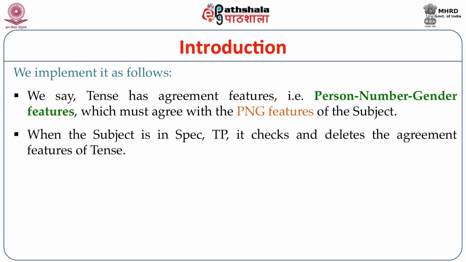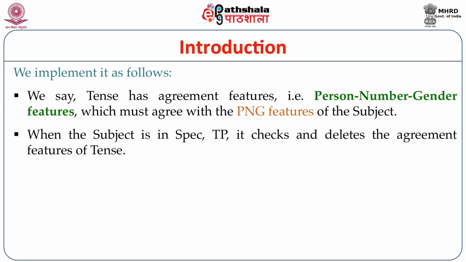Now these agreement features have to agree with the subject. You don't want the verb being inflected for feminine gender when the subject is masculine gender, or the subject is feminine and the verb is masculine. You want the two to match. And we say that the subject checks the agreement features of the tense by moving to the spec of TP. This checking of features is done in a spec head configuration.